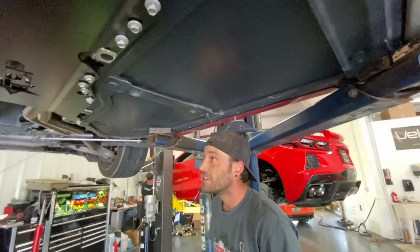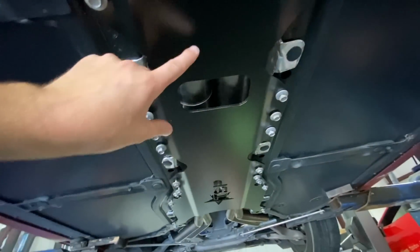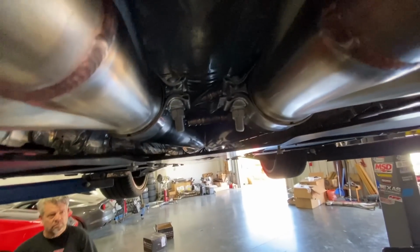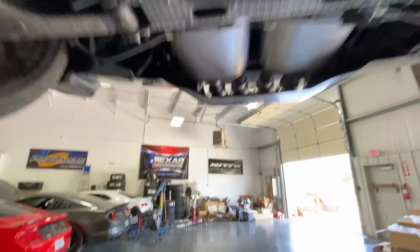Tim, what are you thinking of these TSP long tubes on the C7? We got them on there. It's a nice kit. Comes with this plate. Yeah, comes with a nice plate. It actually gives you a little more room for clearance. Yes, that's why they do it. You can see down through there, it gives you quite a bit of room actually. How's it do on the alignment?